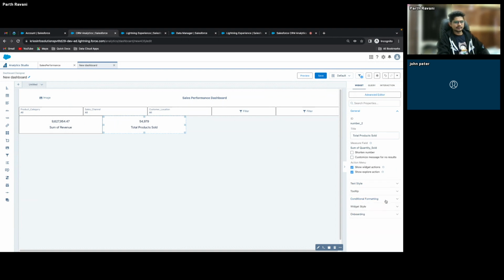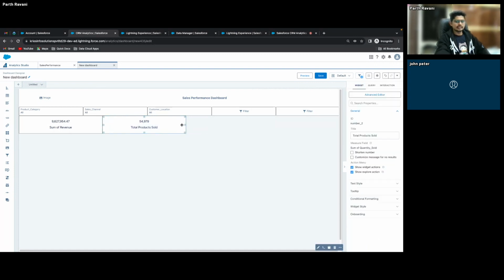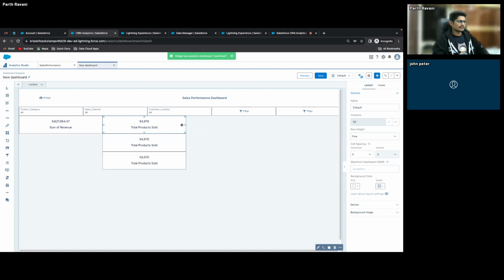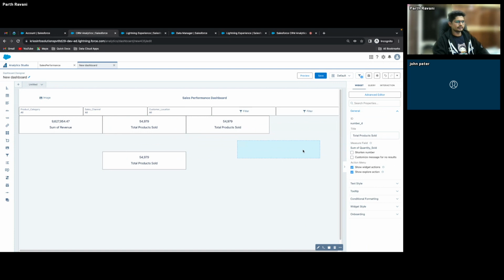We also have conditional formatting. So we can add rules again, like if it is more than that number, it should be of red color. If it is less than that, then again of a different color. Then we get those things. So for now, I have just copied and pasted it. Control C, Control V works normally over here.